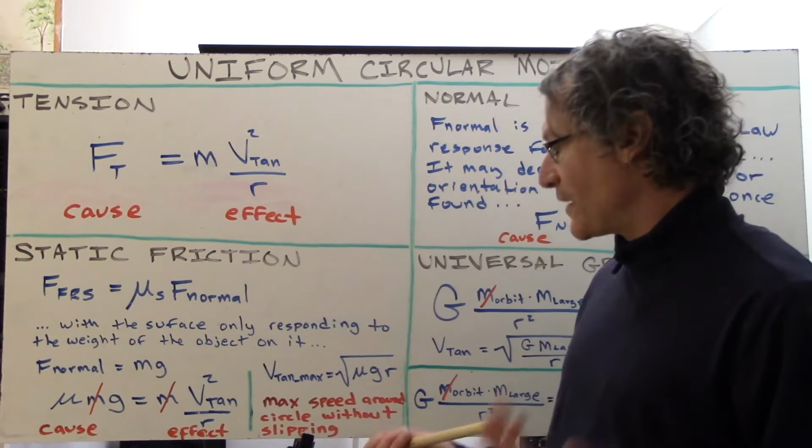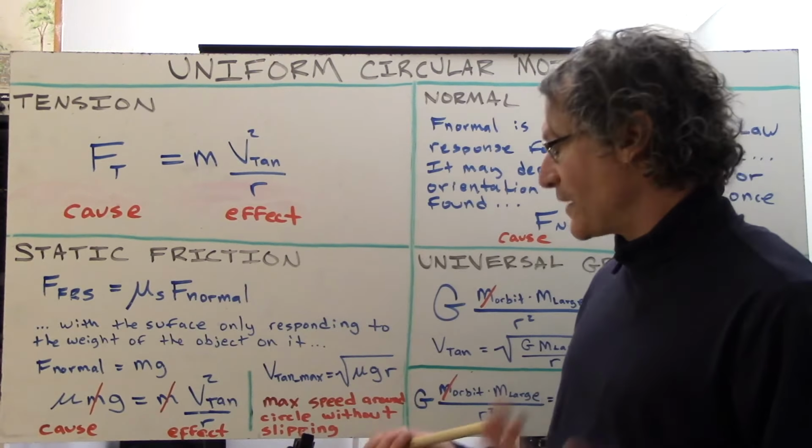So what do we have here? Well, we can calculate a couple of things. We can figure out the tangential, the orbital speed. How fast does it have to go? This tells us something. It tells rocket scientists, for example, how fast the rocket has to go in order for an object to be put in orbit, or maybe escape orbit. We can extend this to something called escape velocity, but in order to orbit at a particular radius, we calculate it like this: the square root of G times the mass of, in this case, the Earth, M large, over the radius.